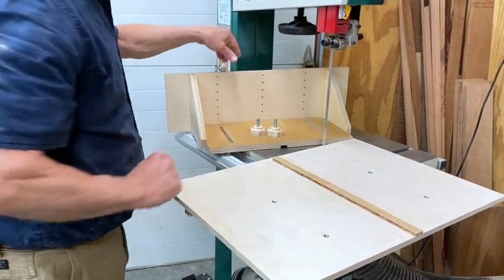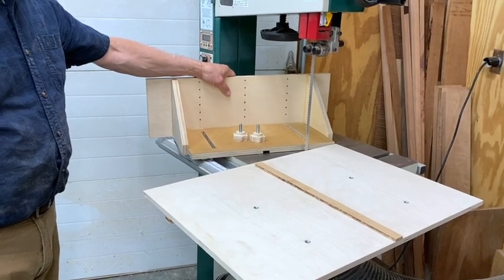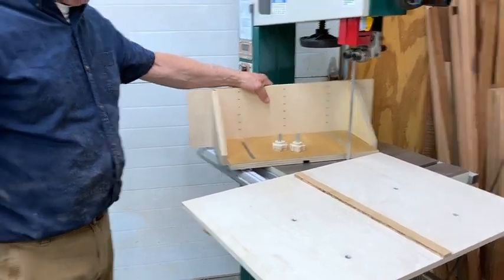So you could use this both to split a log in half down the middle, or you could use it to make boards out of a log. Correct, and we're going to be showing that.